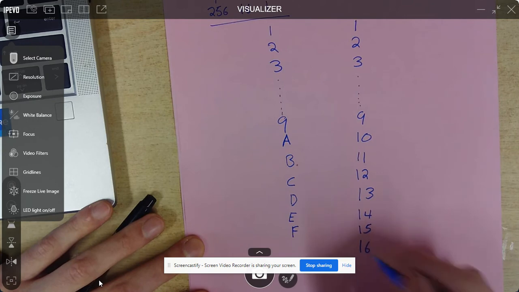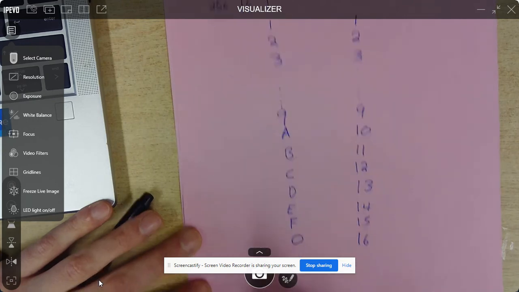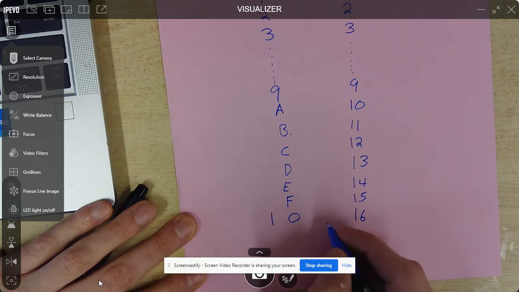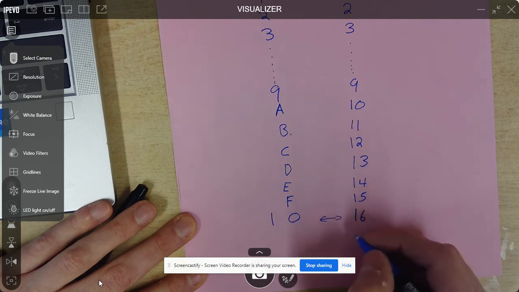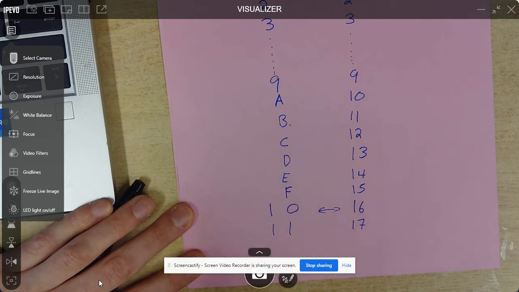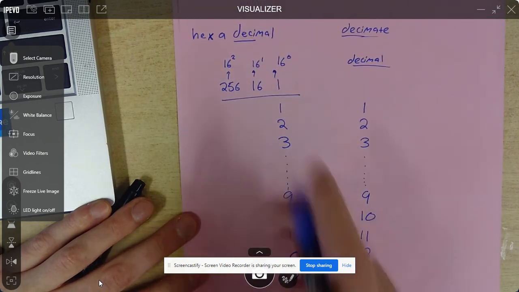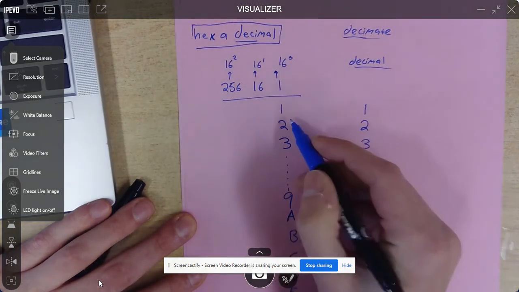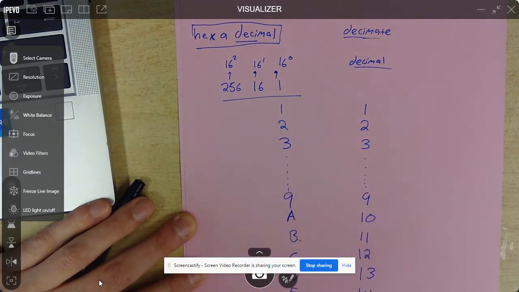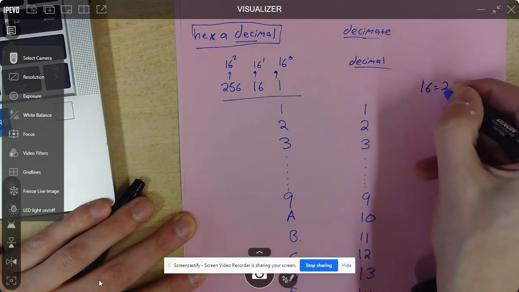And then when I get to 16, well, now that's going to be 0 in the 1's column, and then 1 in what we call the 16's column. So if you see the number 10, we interpret that as 10 in decimal, but in hexadecimal, this actually represents the number 16. Same thing if I wanted to represent 17, well, that's 1 in the 16's place, and then 1 in the 1's place. So it's an interesting, different system. Computers often take inputs in hexadecimal, because each hexadecimal digit contains 4 binary digits, because 16 is 2 to the power of 4.